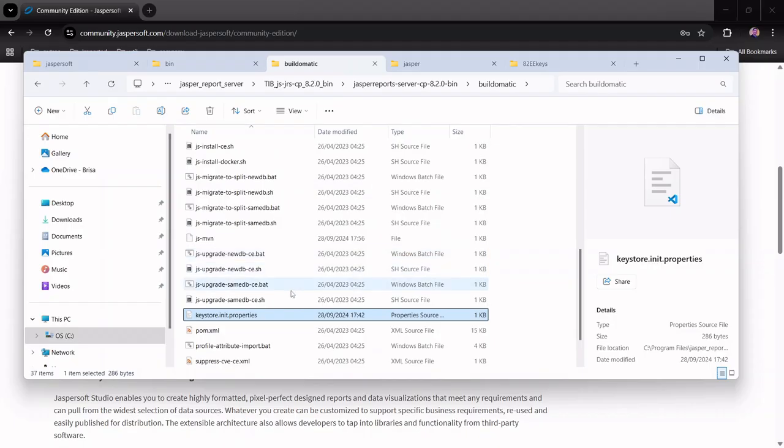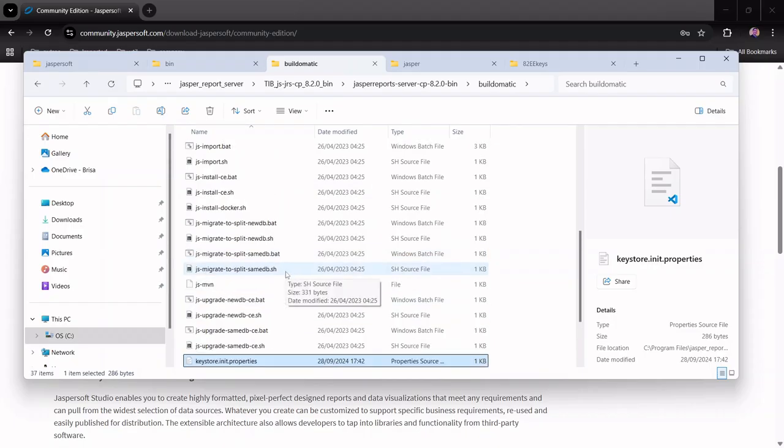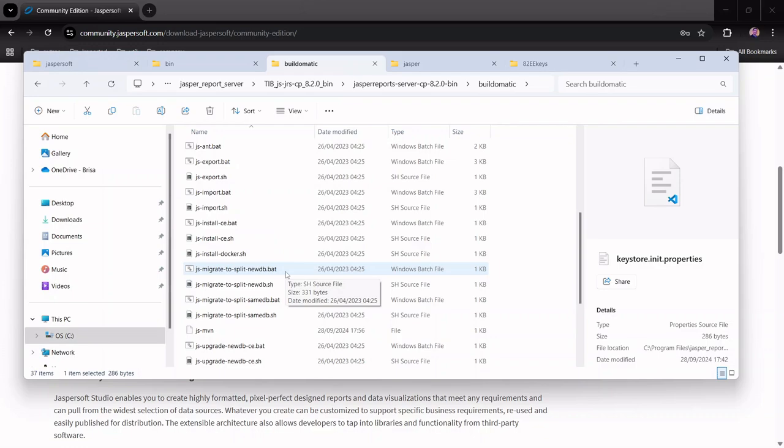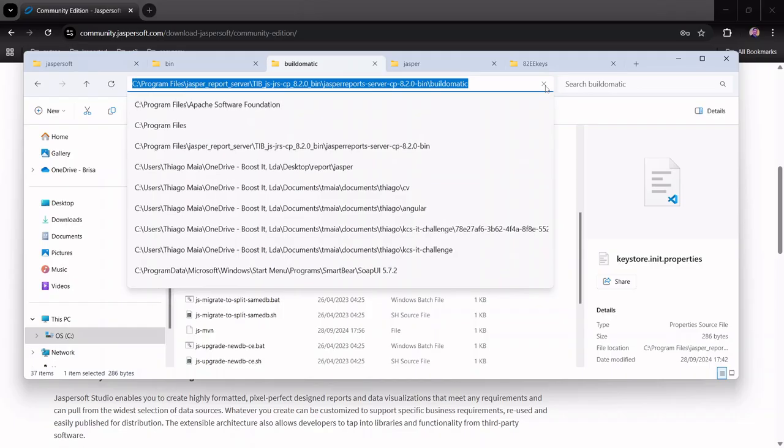Let me check here, JasperReports Server, buildomatic.